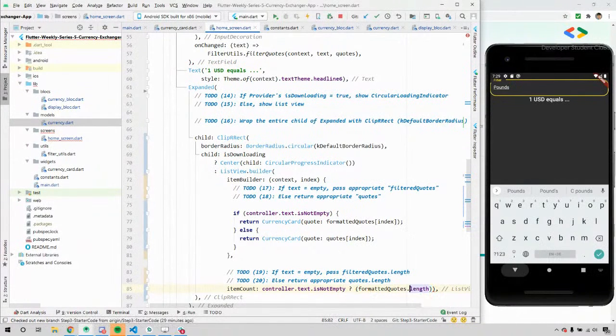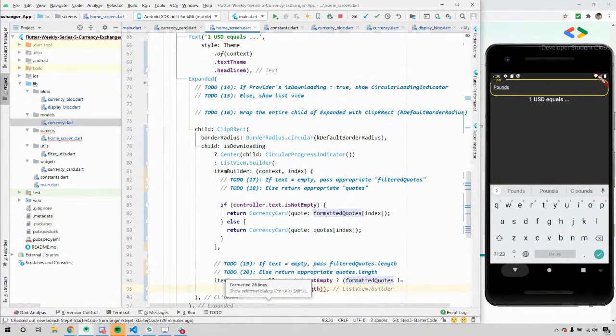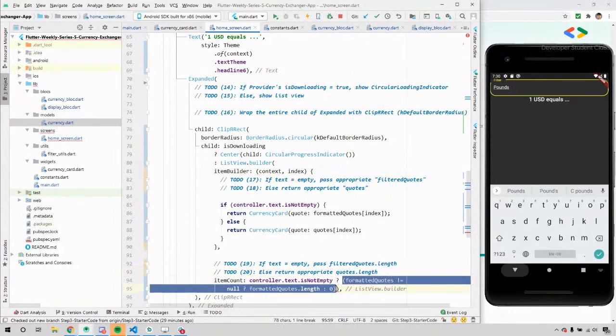But the thing is, sometimes this could be null, so we'll do one check: formatted quotes, if this is not equal to null. So let me Control Alt L this thing, and let me Control L. So if the controller is not empty, then we'll return the length of formatted quotes.